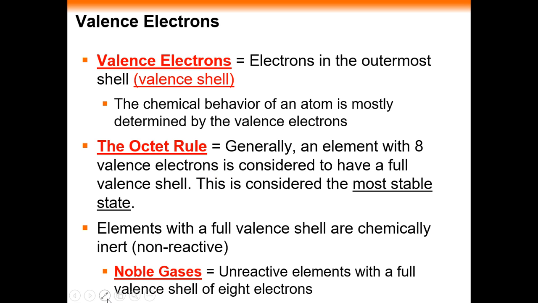And they're called noble gases. Noble gases are unreactive elements. They're inert. They don't react with other things. They kind of just sit there. Because they have a full valence shell, they have a full set of 8 electrons. They want 8. They have 8. There's no reason to take some. There's no reason to leave some. It has exactly what it wants, so it's just going to chillax.